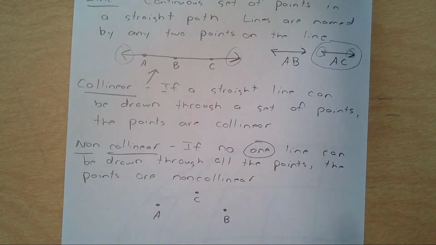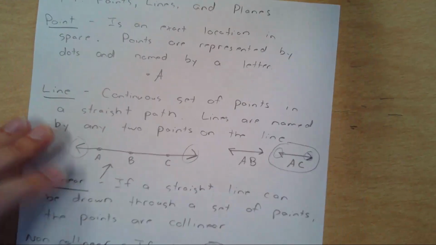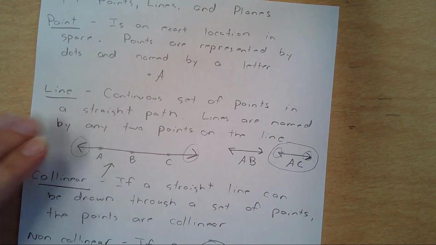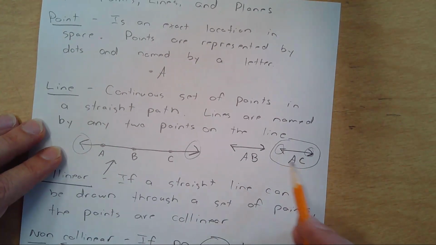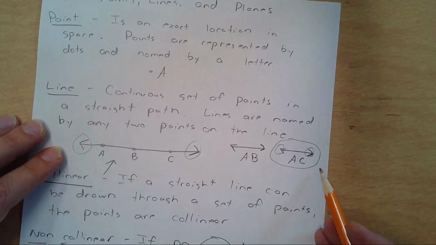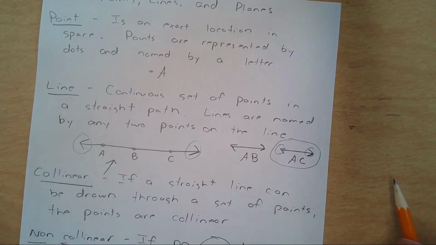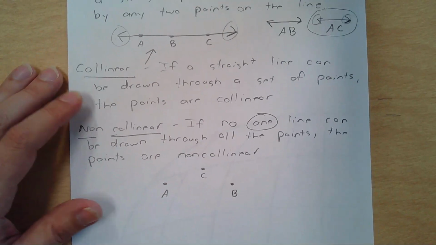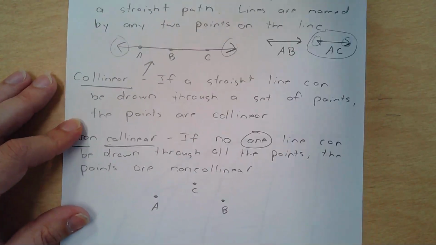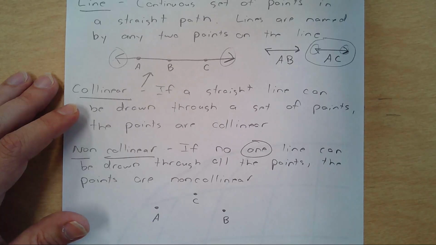Okay. So at this point here, we've talked about a point, we've talked about a line, we've represented a geometric symbol for how lines could be represented here. We talked about differences between collinear points, non-collinear points, the difference between them, one line only. Okay. All right. Now we're moving on here. Everybody good with this page? Anybody need anything else before I start a new page? Going once, going twice.